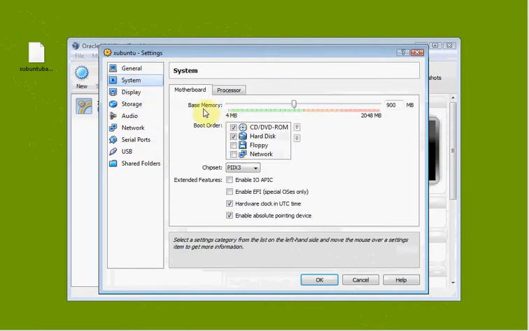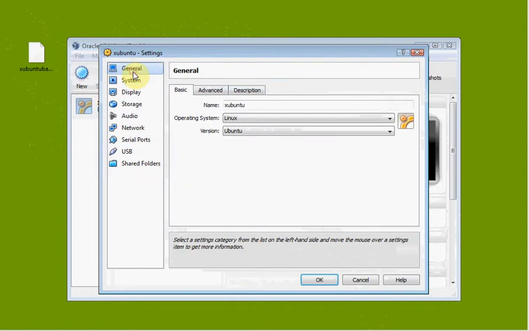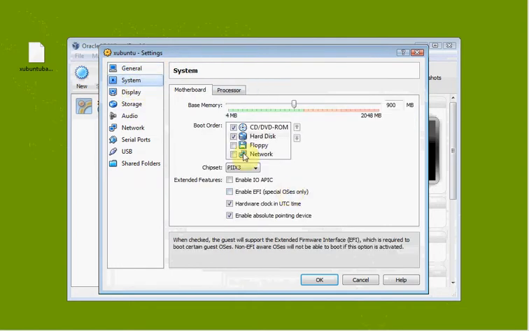So we go up to System, and we go to Boot Order. You'll notice that I've set my boot order to go from CD-ROM to hard disk. Now if I wanted to always boot to hard disk, no matter what was in the CD-ROM, I would just move the hard disk up in the order. But this order says to the computer, look at the CD drive.